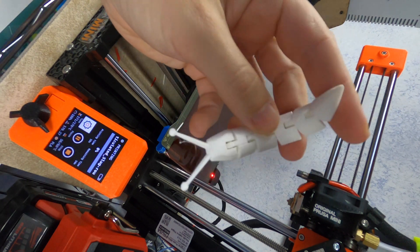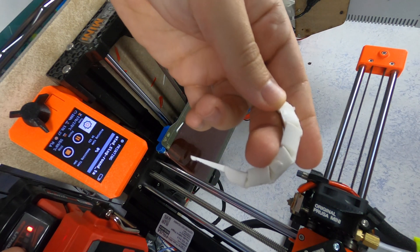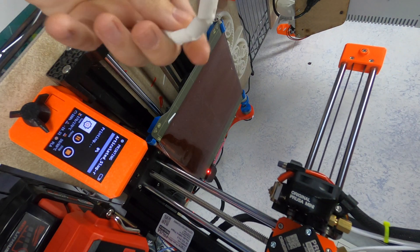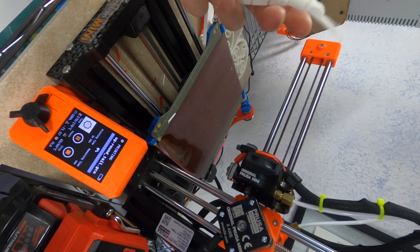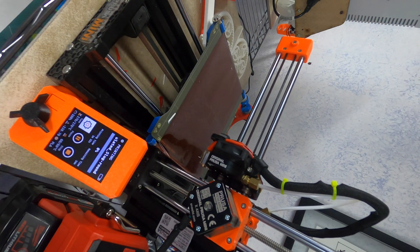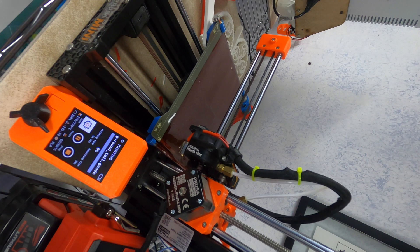And it printed perfectly well. We actually still have one little bar of power, and this guy is fixing to print again. I think I'm gonna stop it. But basically a 40-minute print with heated bed, part ejection, the whole nine yards off of an XC5 battery. I think if we modify this to only use the heat bed to start up, you can get quite a long time out of these machines.